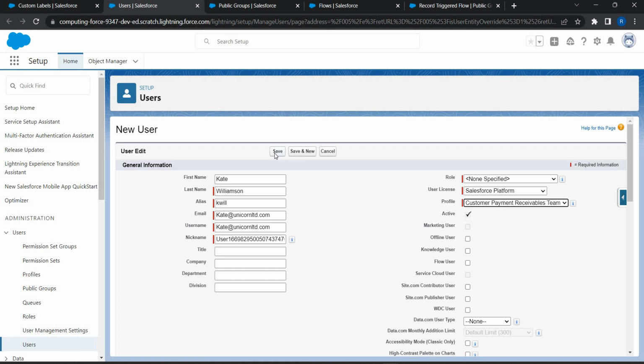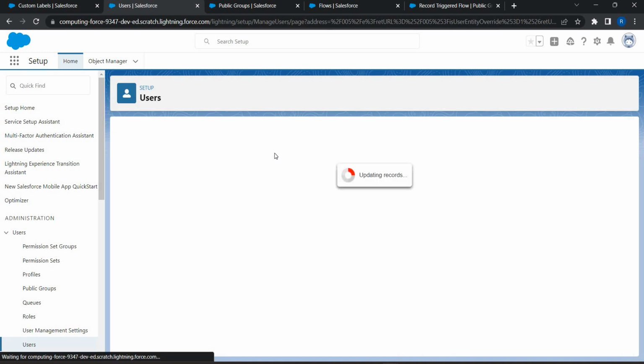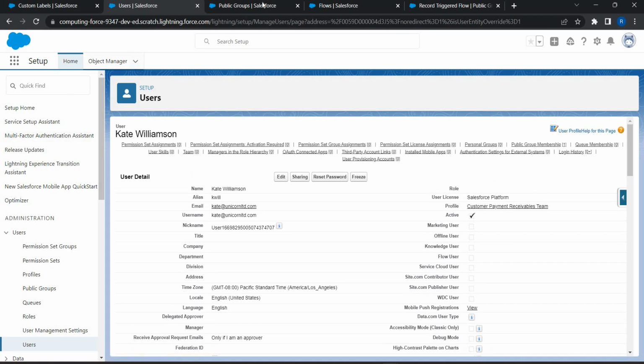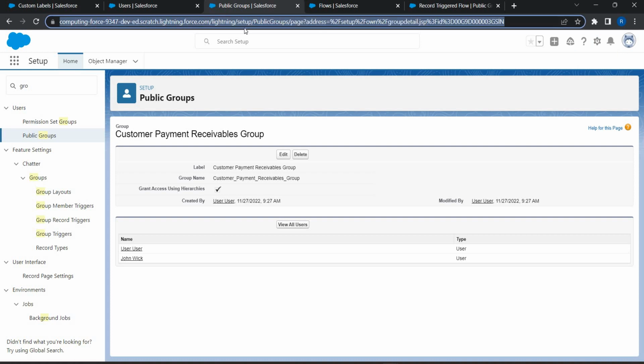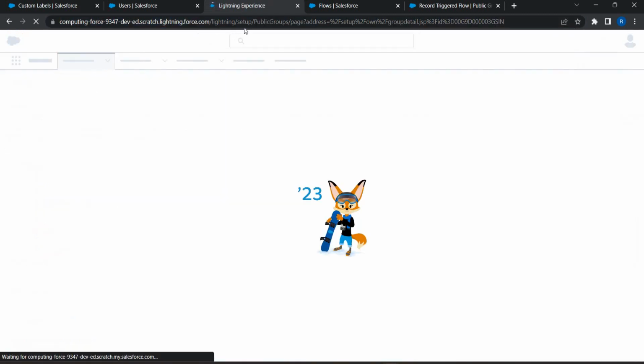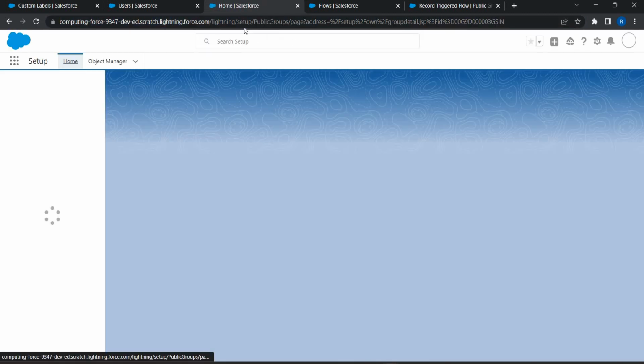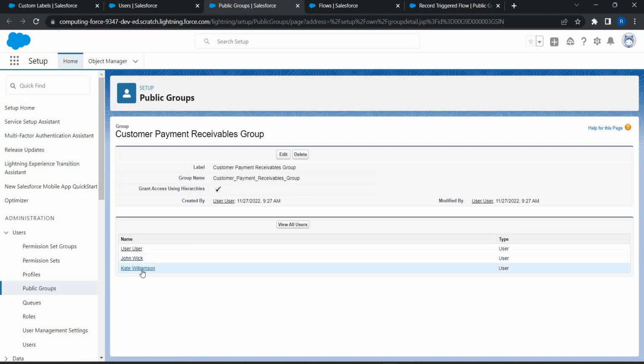It's active. Let's save. So now the user has been created. Back to the public group, let's cross check. Perfect. As you can see, Kate has been added to this public group, correct?